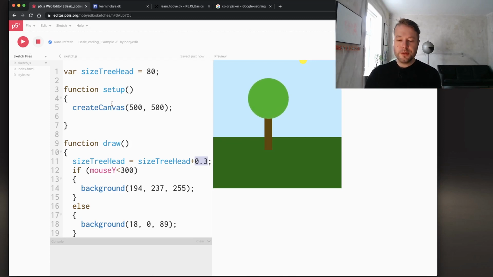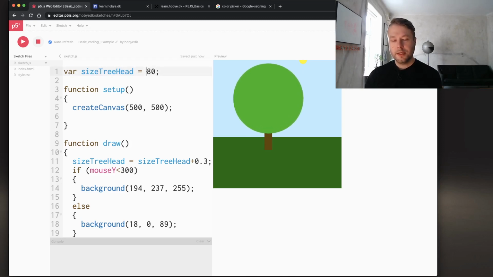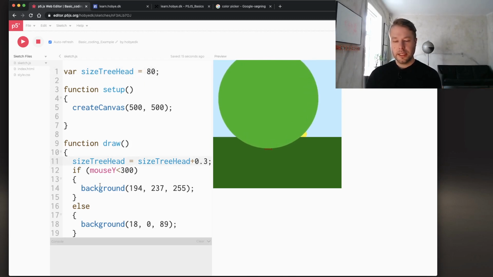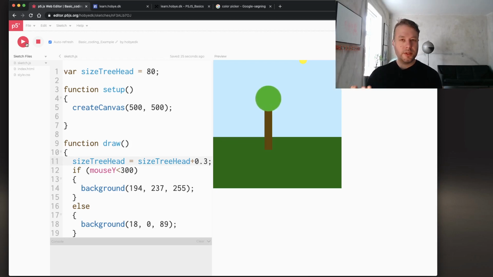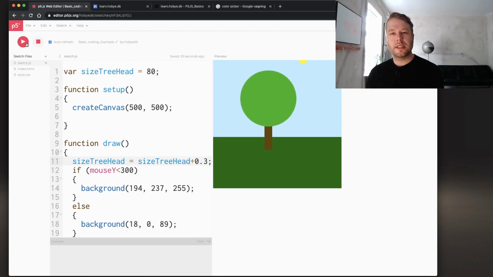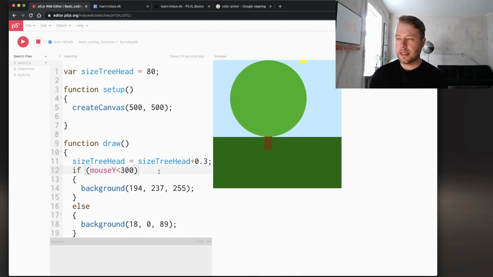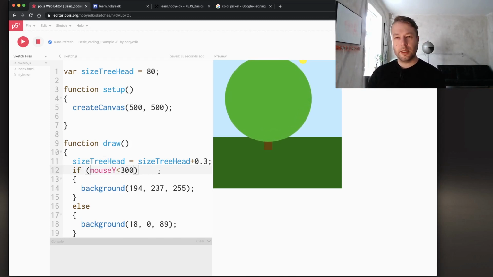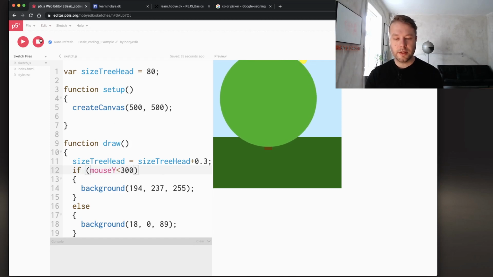So this is to tell you, if you want something to change, you need to make a variable. It's called var. And you say the size tree head equals 80, for example. So you define it with a name and a start value. And down here you can then change the value. And then suddenly you can start making animations and decision trees and all kinds of super advanced stuff. This is basically the foundation of all the interactive stuff you can do. So you can make a quite advanced design just with an if statement and a variable. That's all you basically need. And then you can start programming away.